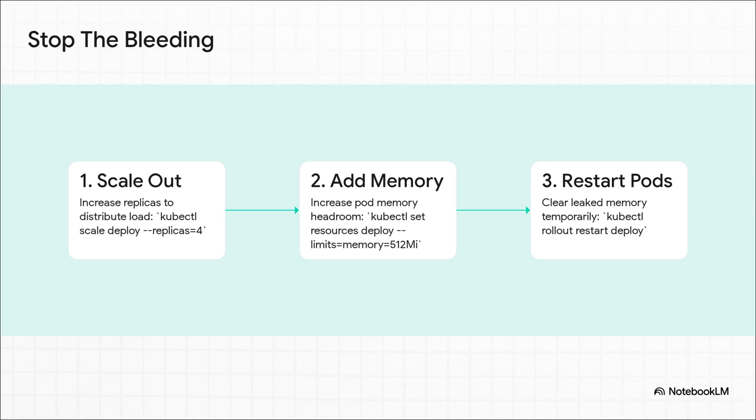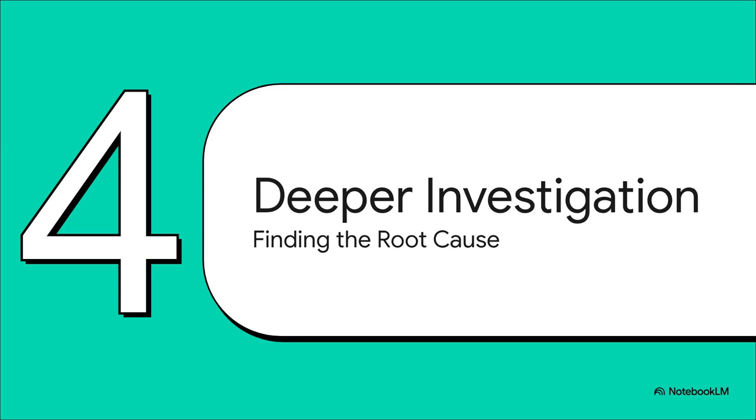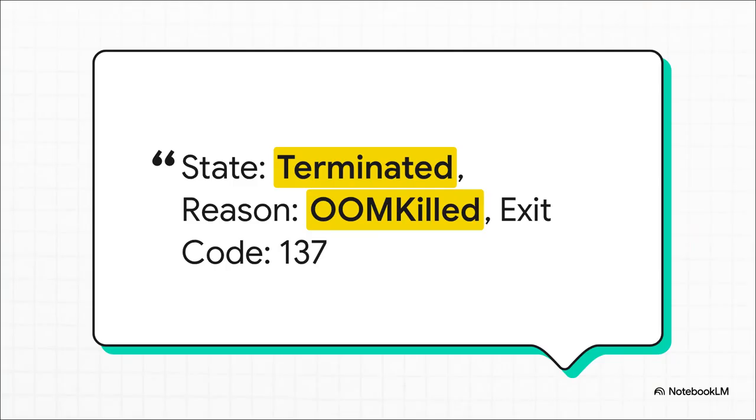Now, let's be clear. This isn't the cure. This is the tourniquet that buys you time to find the cure. Okay, the fire is contained, for now. With the system stabilized, we've finally got some breathing room to do the real detective work and find the source of this leak. When you dig into that pod description, you find the smoking gun.